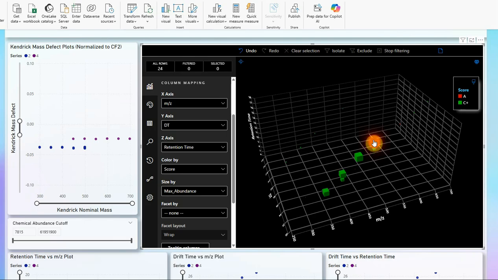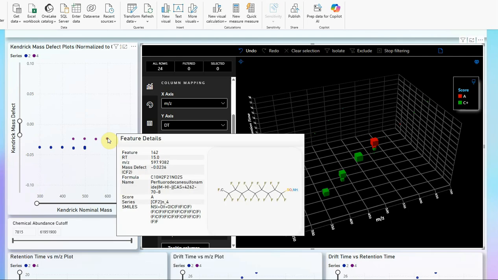usually you can see the labels. I'm not sure why it's not showing the label, but of what these compounds are. You can also look at the labels over here. So here would be the information on this compound and the structure.